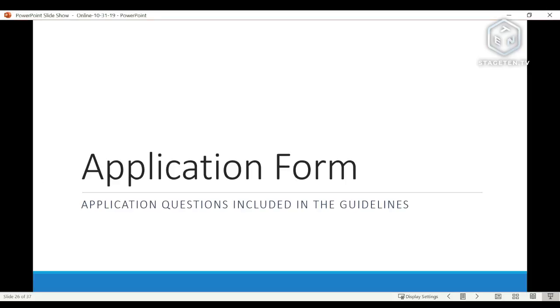Now that we've gone through the application form, just a quick note: when you take a look at the grant guidelines, you can see each of the questions we have on the application as well. If you're worried about getting started with an application, just to find out what the questions are, all of the questions are laid out in the guidelines. So you can use that to write your application before you get it started on the website.